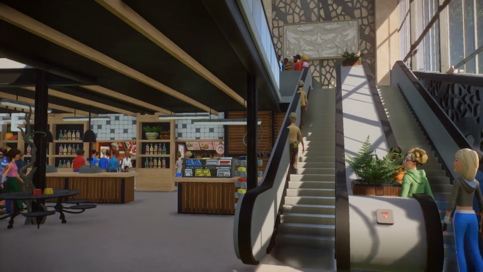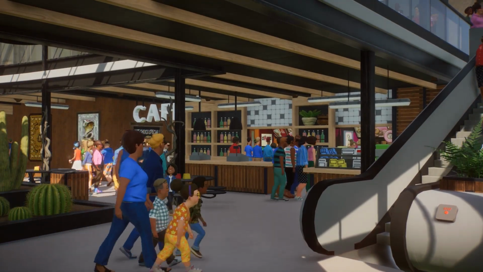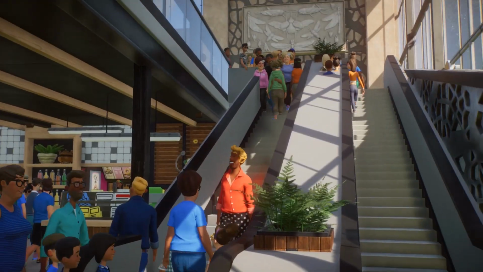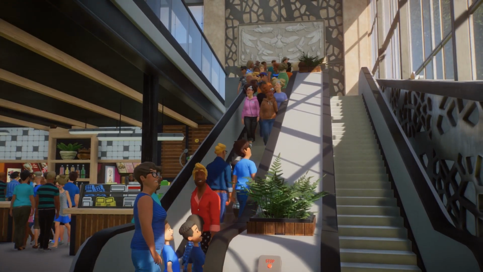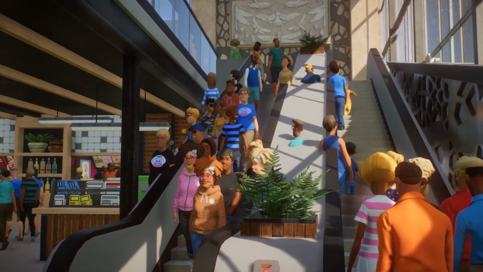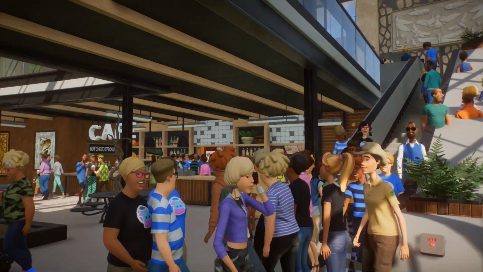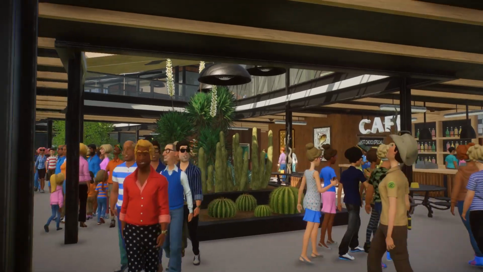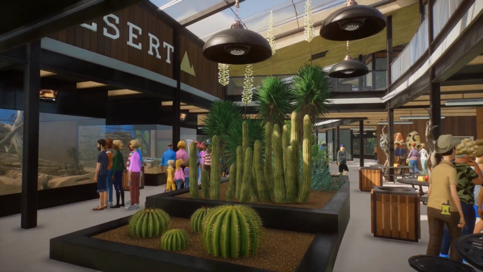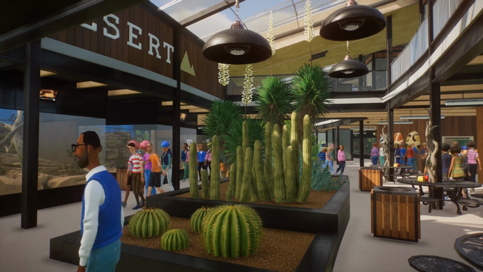So when you first enter the reptile house, let's head on to the first floor over here. I wouldn't want to do that right now, but I would like to show you guys a bit of what's on the ground floor. Then we'll head to the first floor. As you enter and head down here, you would see that in this area, like I said previously, I divided this reptile house into different sections like rainforest and desert.